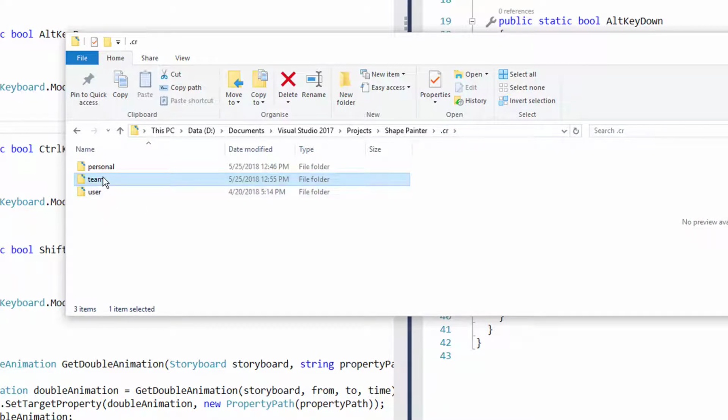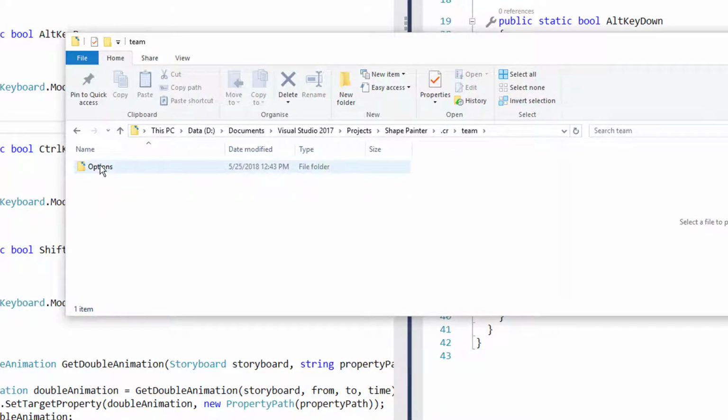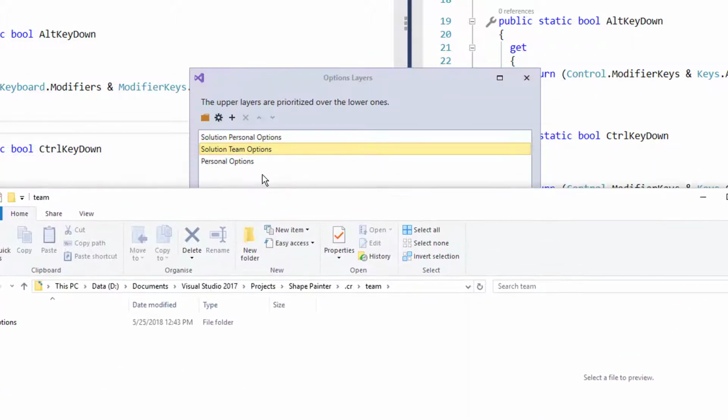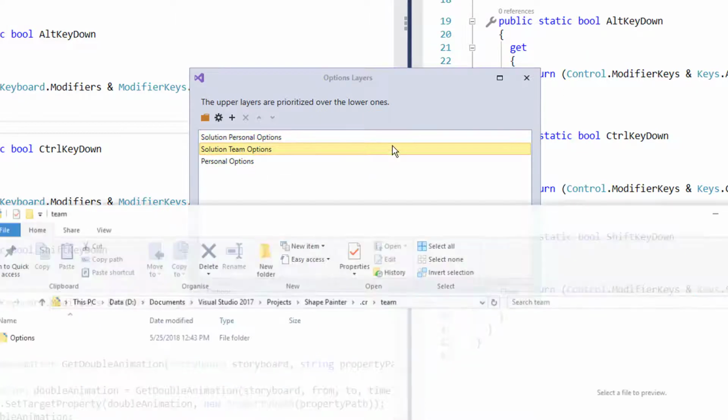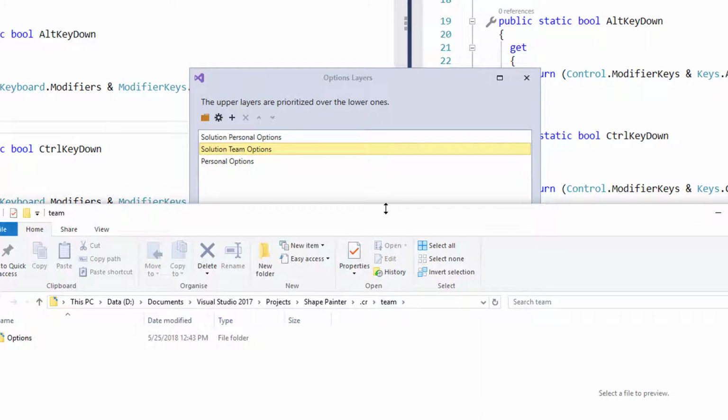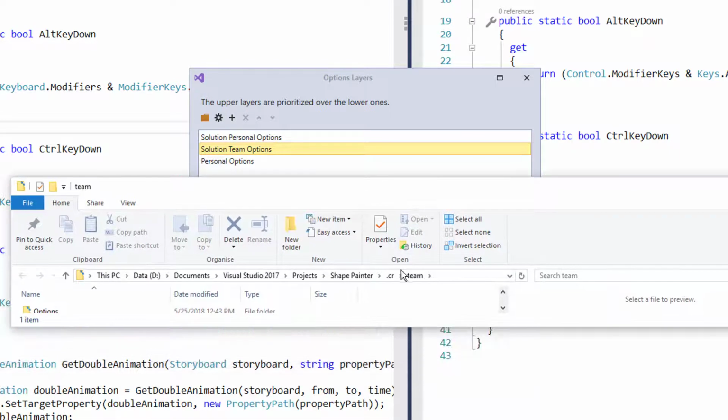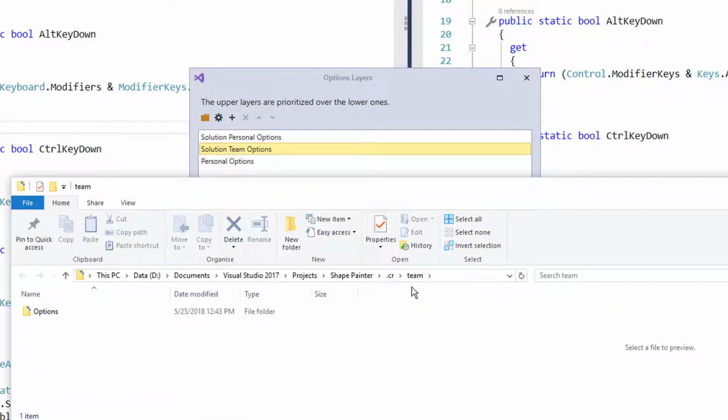So what's going to happen is CodeRush is going to take those options and kind of composite them with your main options in order to work out what your current settings are. That's right. So anything in here is going to override anything down here. I noticed that they were placed in the .cr folder of your solution in a very specific team folder. Yes. So you can use your source control settings and say, actually, I would like these to be checked in. Right. Then they'll travel to other members of your team and they'll have those as a great default as well. Exactly. So this is a great way to share settings among team members.